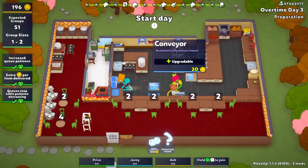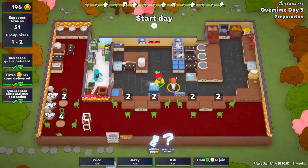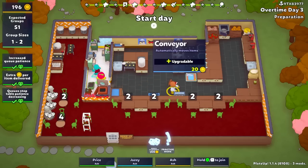I'm gonna buy the conveyor. Yeah, is there another conveyor? Yeah, I mean, we could copy. Wait, hold on. We got a smart. We got a grabber. Oh wow. Okay. So, Jazz, we could copy that, and then I'll just buy the conveyor. Or we could pull out the regular grabber, and then we can buy the grabber, and you can upgrade the conveyor again. Yeah, we could do that.